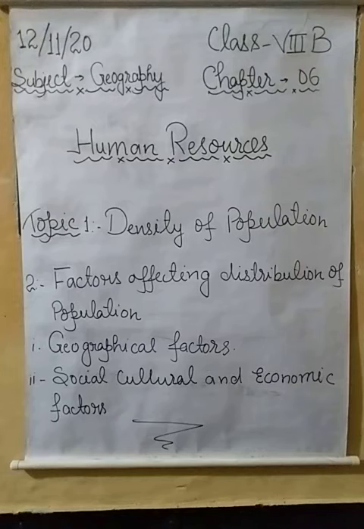After that, water. You know very well that water is very important for us, and mostly people prefer to live in those areas of the world where fresh water is easily available, like the river valleys of Ganga and Brahmaputra, which are densely populated in India. The Thar desert has a very sparse population because there is no water facility and no river which runs for the whole year.